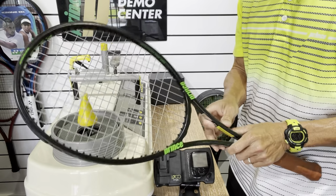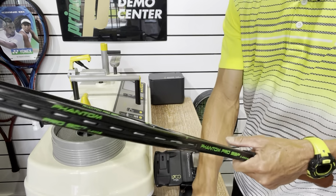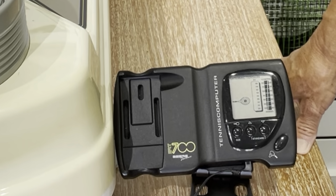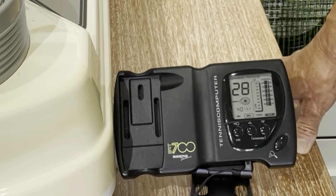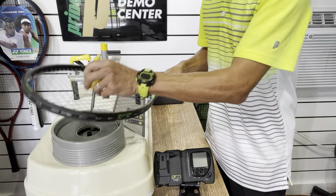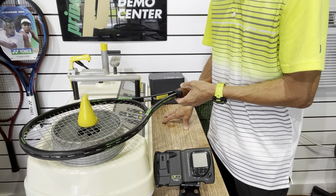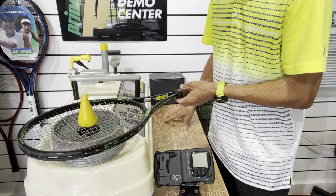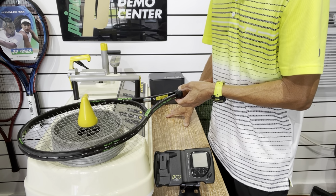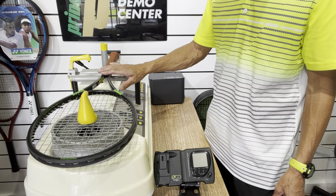All right, I just finished stringing this racquet with method one. The gap between the tension head and the frame varied from an inch to as much as 4 inches. I'll take the ERT reading first and see where this one comes in. This one's coming in at 40. I notice my battery's getting low, but I'll take an RDC reading, and I'll take 2 and 3 if necessary. First one came out at 39. Okay, I got a 40. And a 40. So I'll go with 40 on both the RDC and the ERT.